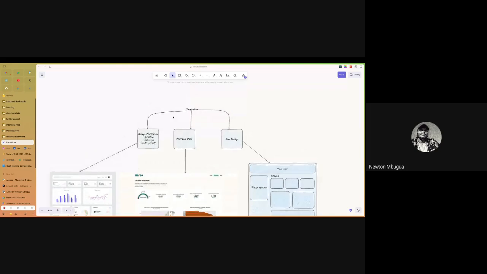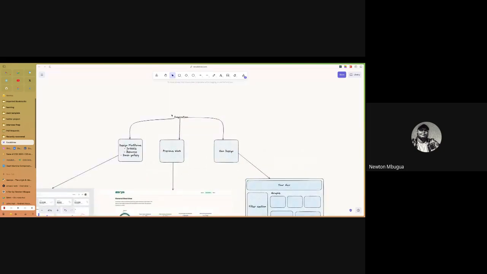So on this part with the inspiration, just to start off, how I usually do it: if you have a specification, you're told you need to create a dashboard that shows this kind of data and that kind of data, or certain kinds of graphs. In my approach, I usually find some sample designs.